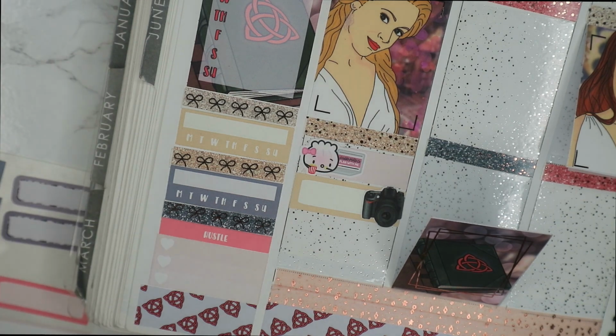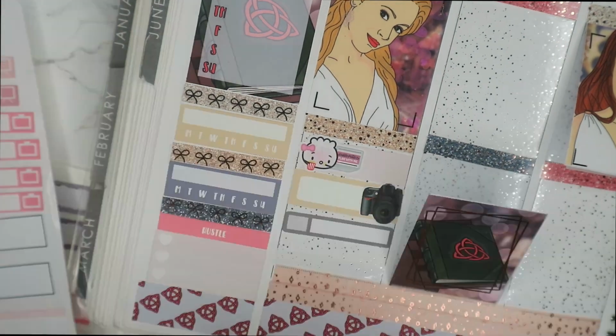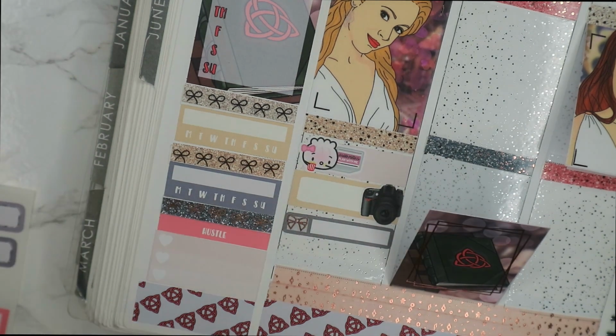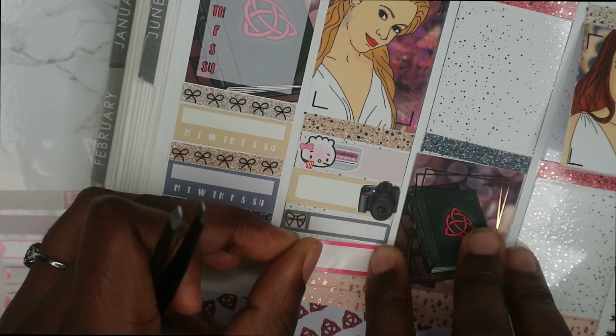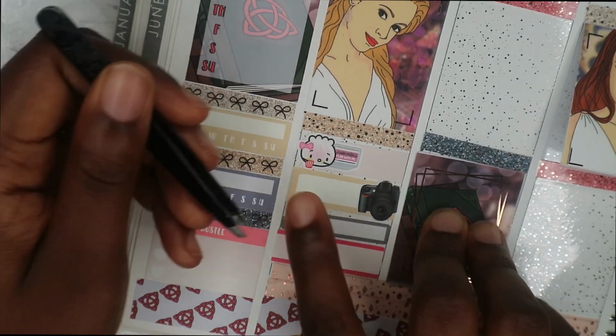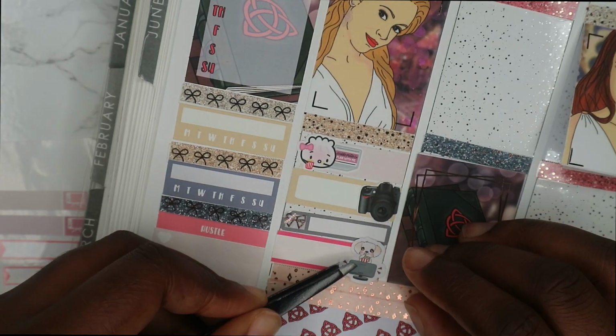Then I used a quarter box and a camera sticker that was from a freebie sampler from another shop that I don't know, to note that I filmed a haul. Then I used this thin appointment label, I believe it was from Planicate, and from that foiled icon sheet I used a bow to note that I did my mum's hair.